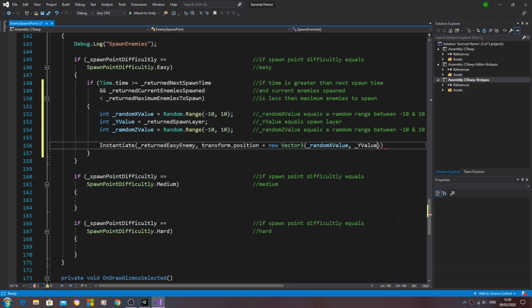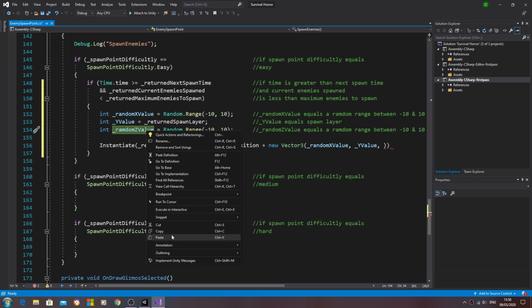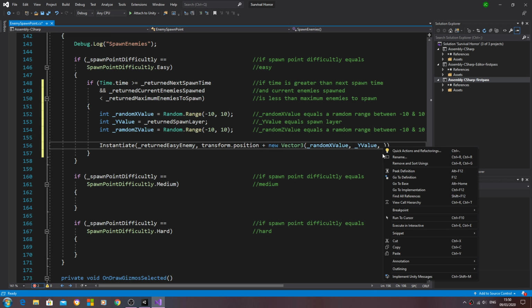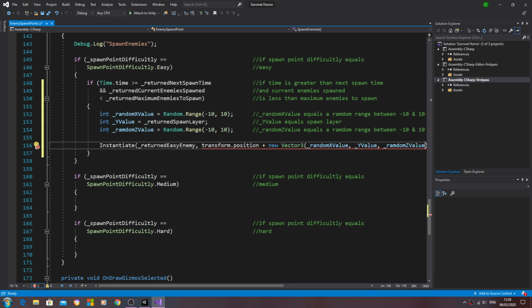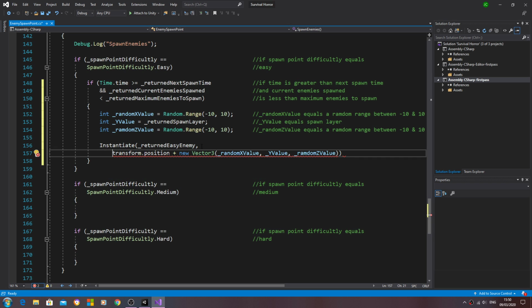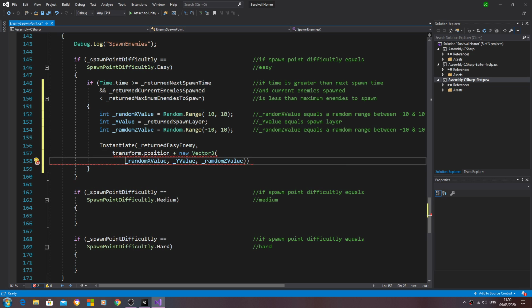We'll just paste that in, comma, and finally the random z value. So let's paste that in and we'll break this up for commenting. So let's enter here. And we'll enter here.